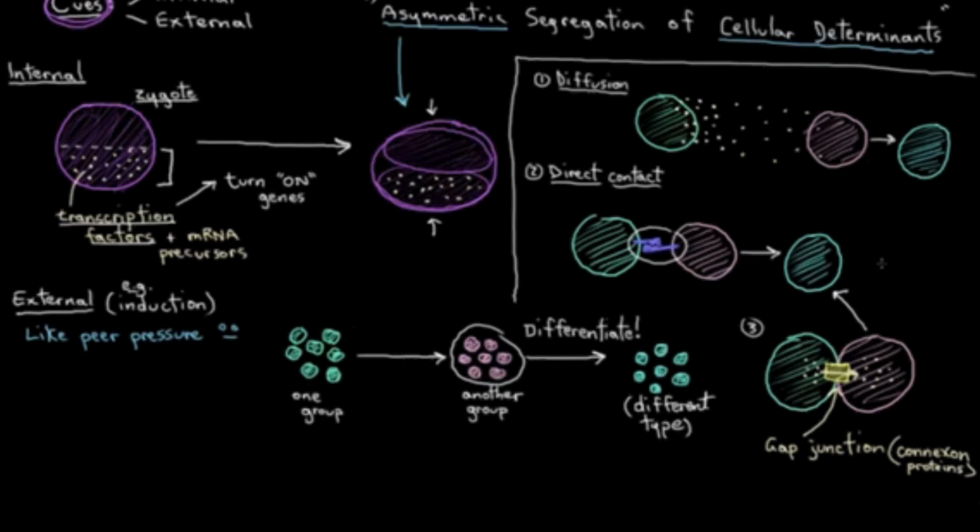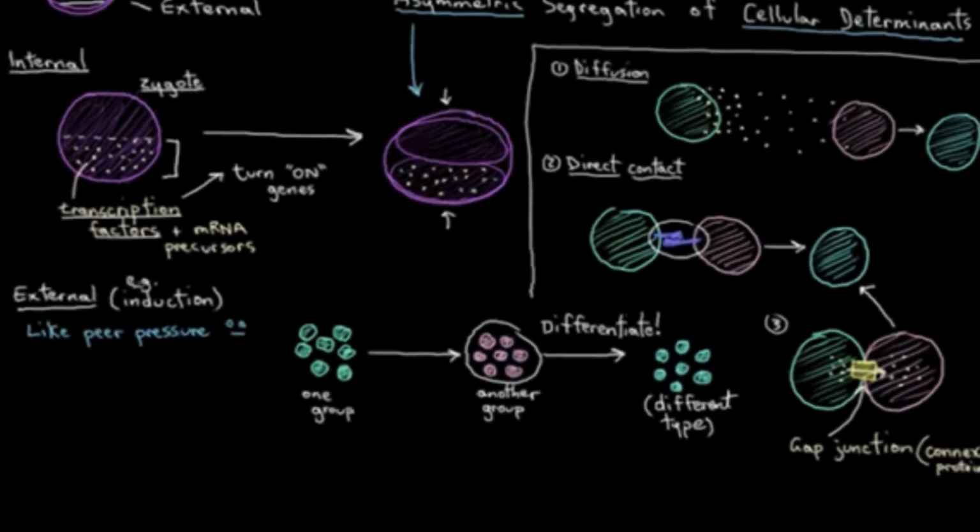Anyway, induction is absolutely key in forming lots of our body parts. Like our limbs are formed partially through induction, and our ears and our eyes and lots more of our body parts are formed through induction in development, in embryological development. So induction is really important in cell specialization.